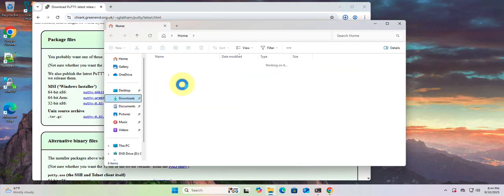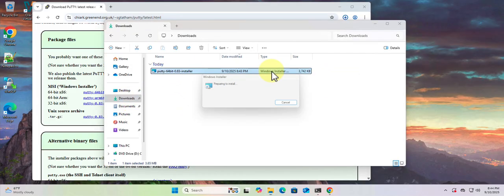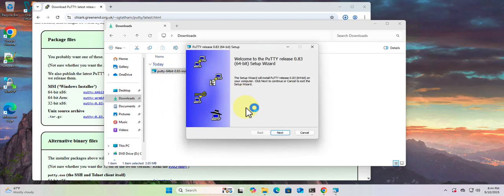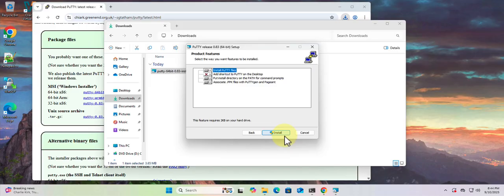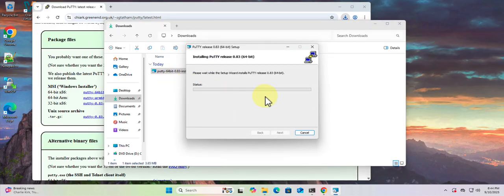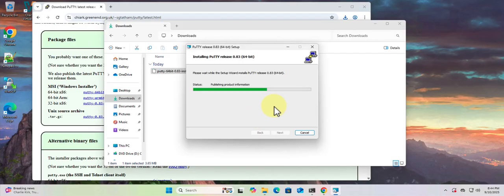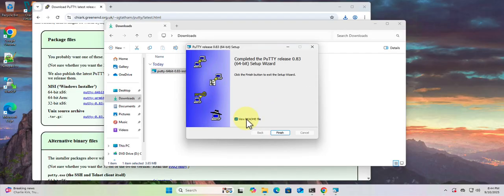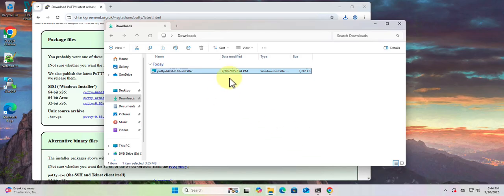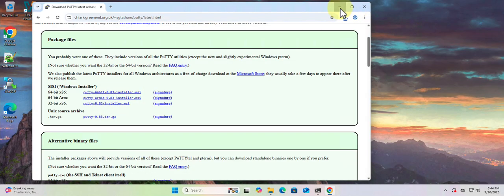So go to your downloads folder. There is the installer. If you double click the installer, you'll get this pop-up. Next, install. Click finish, and we are done with the installation.